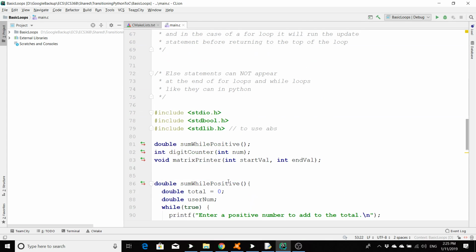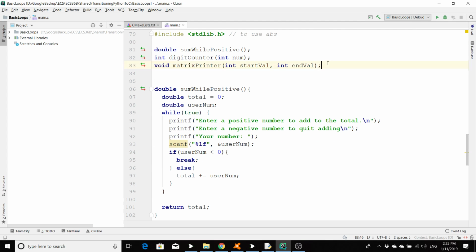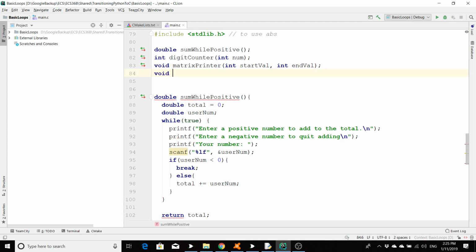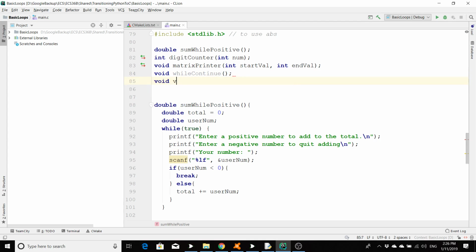For example, we'll add another function here. We'll have a while continue. Void for continue. These things that I just wrote out, are they definitions or declarations?